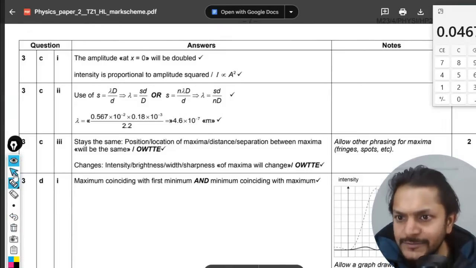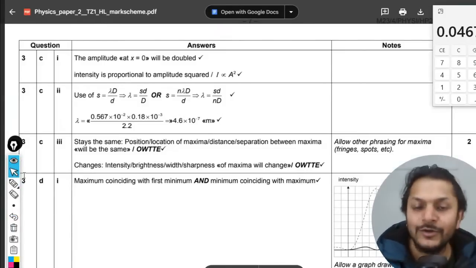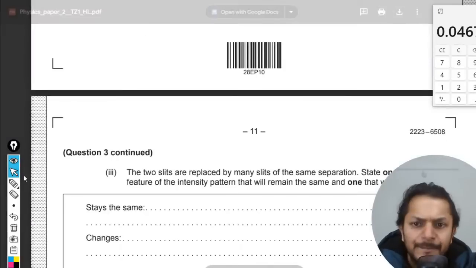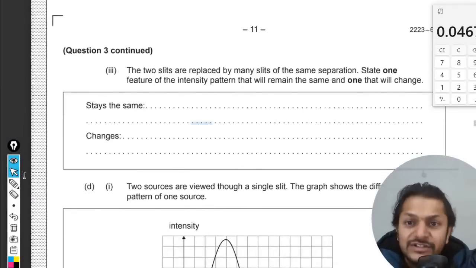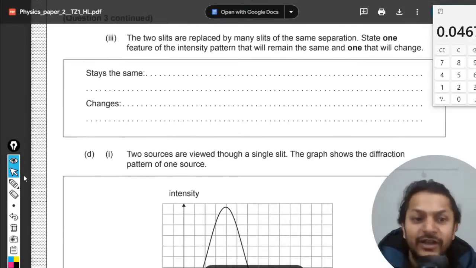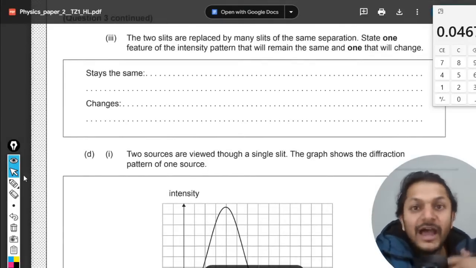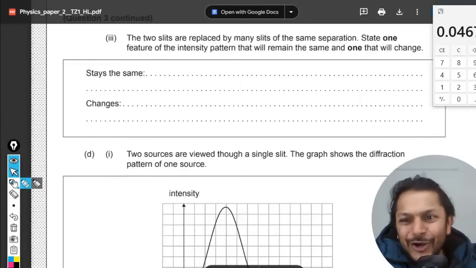Okay, so let us move to the next part now. Indeed, this is a very long question. Some questions in paper 2 are very short and some questions are really very long. They take nearly 20 minutes or 25 minutes. Even I take that much time. Obviously students would be consuming a lot of time in these questions.